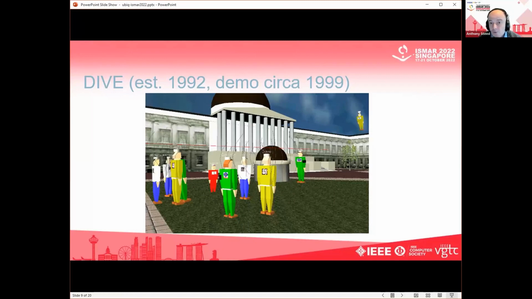Dive was pretty sophisticated, and until about a couple of years ago I hadn't seen anything with all the features Dive had. But it's built on SGI workstations, so the price of entry is pretty high. You need to be on an academic network because it used a specific feature of the academic internet called multicast. But it did support 20 people all talking to each other with spatialized audio.